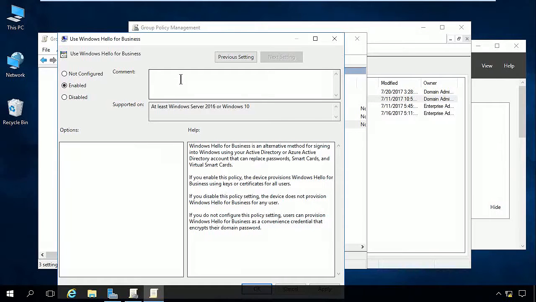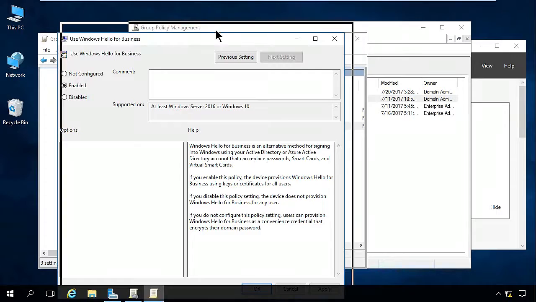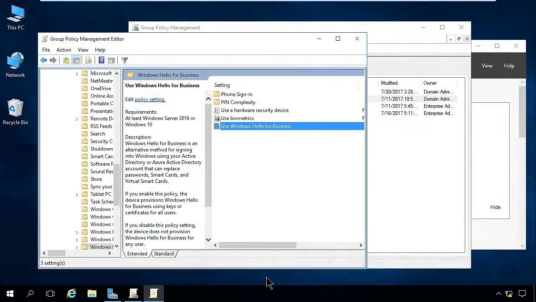Now I go through these and I enable them without providing comments. You may want to provide a comment as to who decided to enable these devices, what date they were enabled, and items like that. So if someone else comes in to look at these GPOs, they know who, when, and why it happened. So I could go ahead and enable this as well, and then go ahead and do an OK on that. And now for the entire domain, we have enabled device registration, as well as Windows Hello for Business. So these are a few of the steps necessary for ADFS integration.